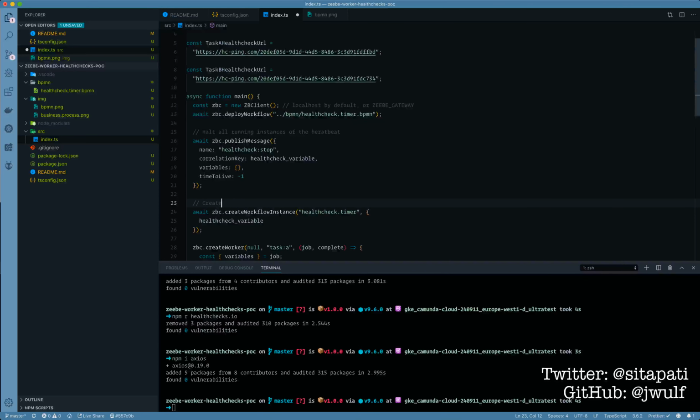Create a single instance of the heartbeat. Well, let's call it the health check timer, just to keep it consistent. Naming things. Process. Copy paste.